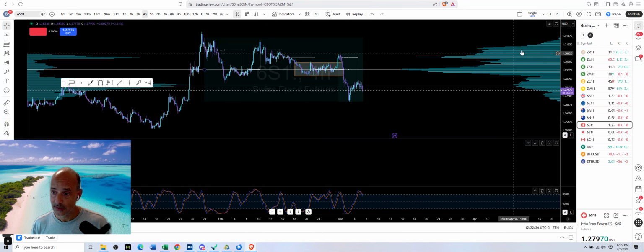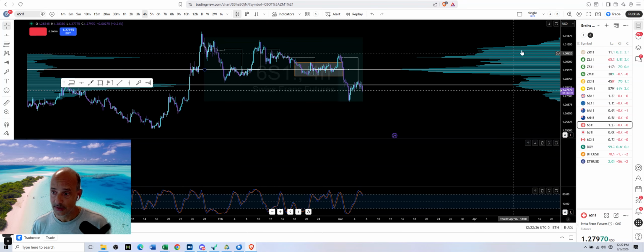And then anything outside of here is considered outside the value area. So this is the value area high, this is the value area low, and all these are considered to be outside of value. Again, volume profile has a million different ways to use it. Some people say, hey, if it trades outside of value, then I'm going to look for price to snap back inside of it.